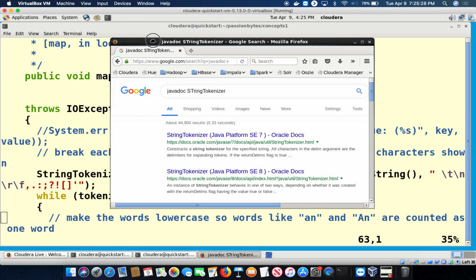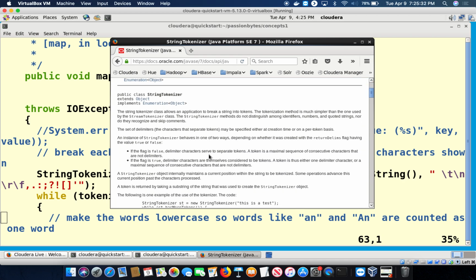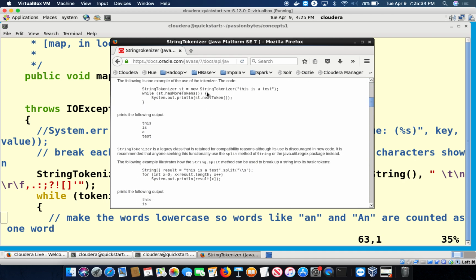It will directly open the Javadoc. See, StringTokenizer, enter, and just look. See how the StringTokenizer is created. What is the parameter? Is it a Text or is it a String? It is a String. That is the mistake that we have done.